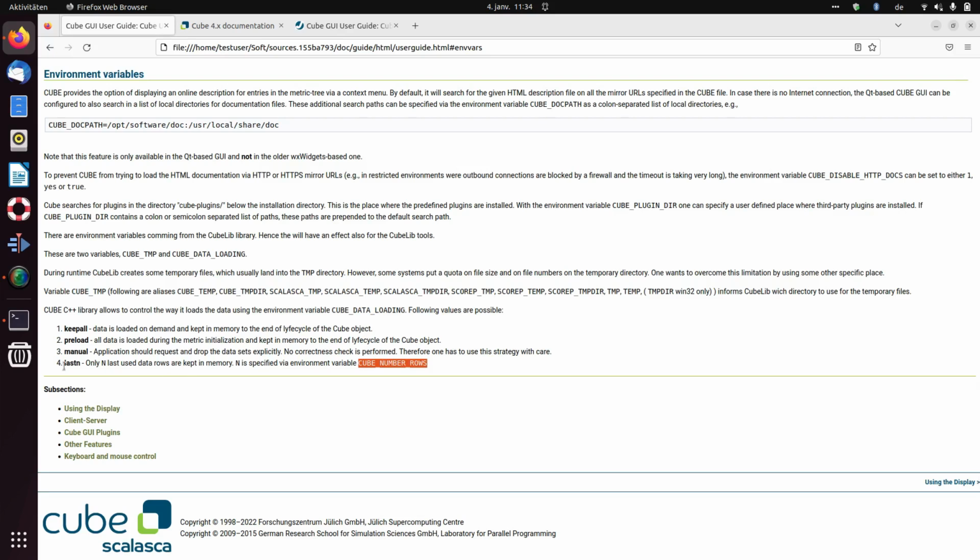This is also a rather advanced setting. If one would like to limit the memory footprint of the Cube library, one can control it using this setting. However, it limits only the memory which is occupied by data.